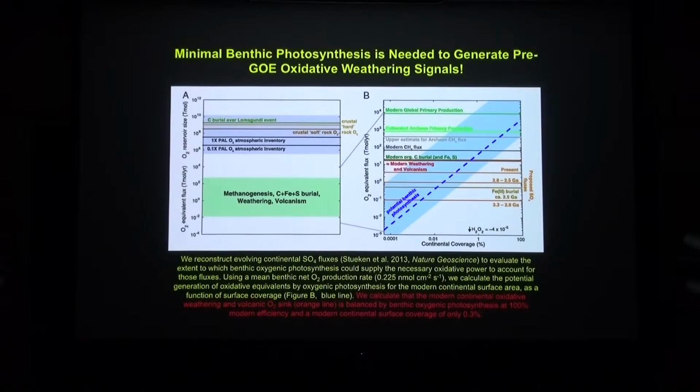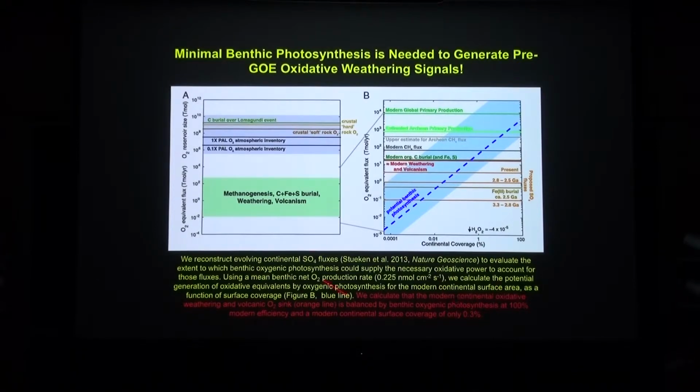Now, the atmospheric modelers would agree with this, and they have argued that the GOE could be fast, within a million years, within 100,000 years. Different models give you different numbers. But to have a whiff like it's Monday, Tuesday we got a whiff, it doesn't happen like that. But one of the exercises we wanted to do was to say, look, if you take a look at molybdenum in the rock record or sulfate, and you argue for oxidative weathering, can we produce enough O2 from these microbial mats to give you that signal?